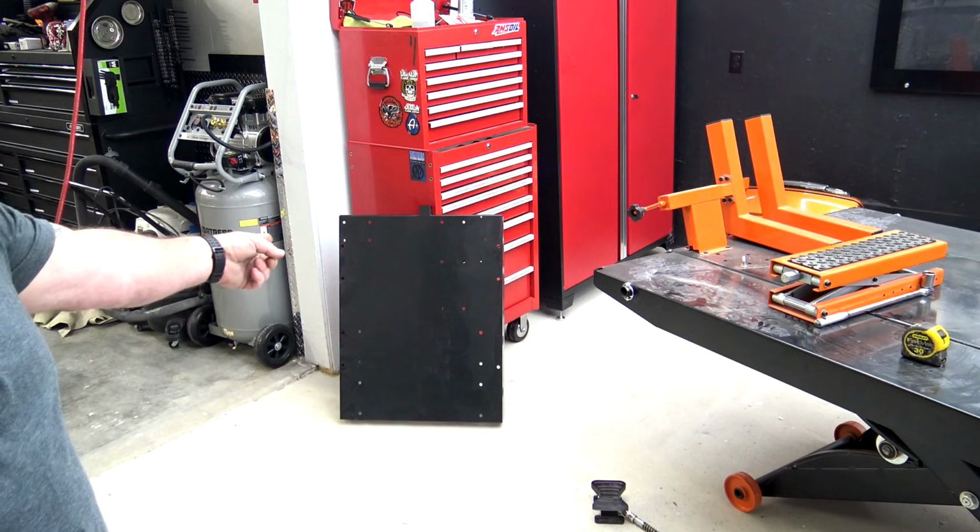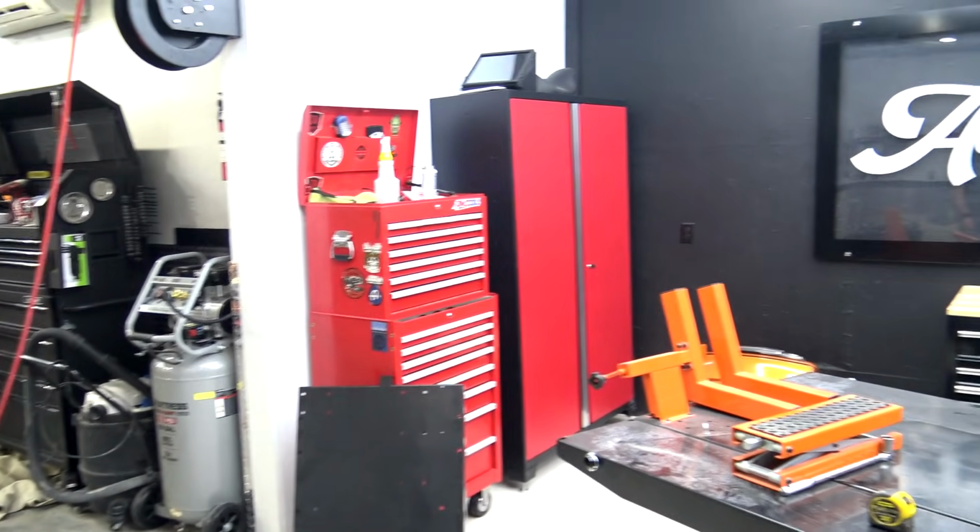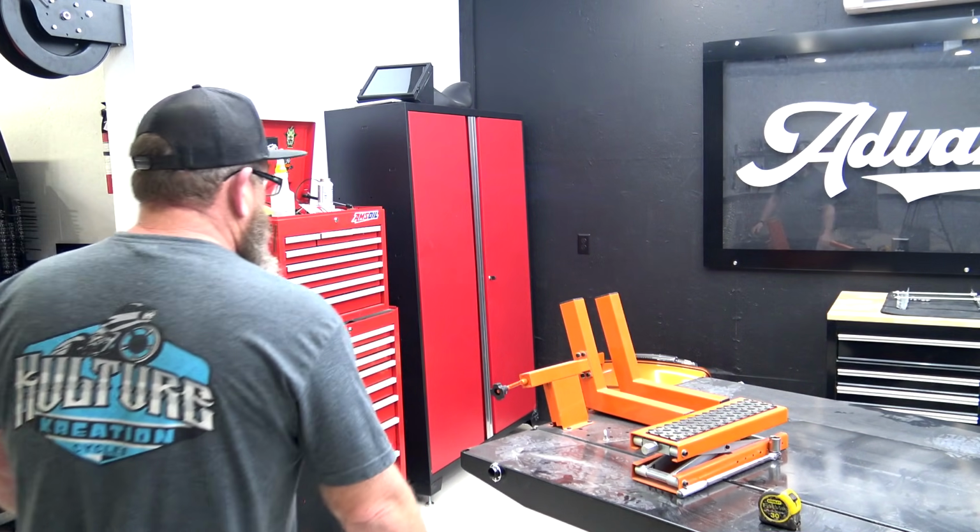So like I said, you will get the chopper extension with it right there. It goes on the front. I will probably never use that. Not a big fan of working on choppers.